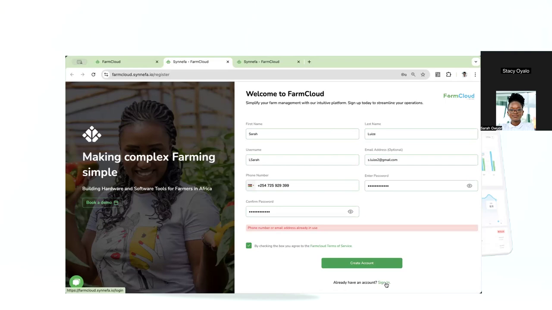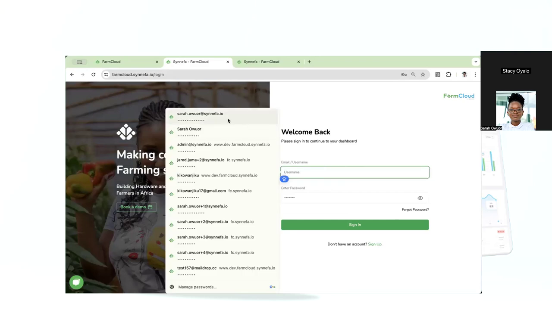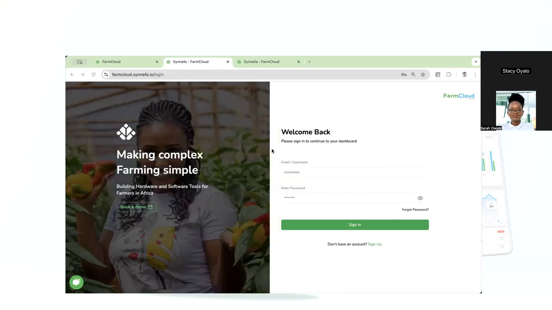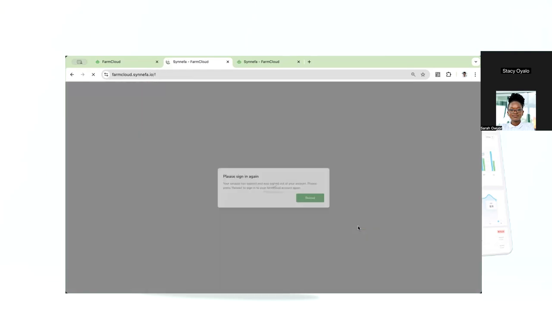So let's now move to signing in. You have your email address and your password, which has already been set up. So now you sign in.